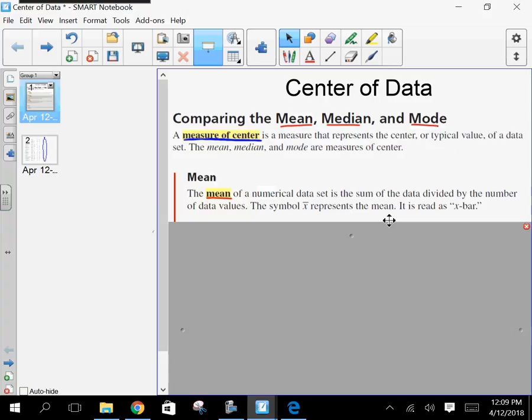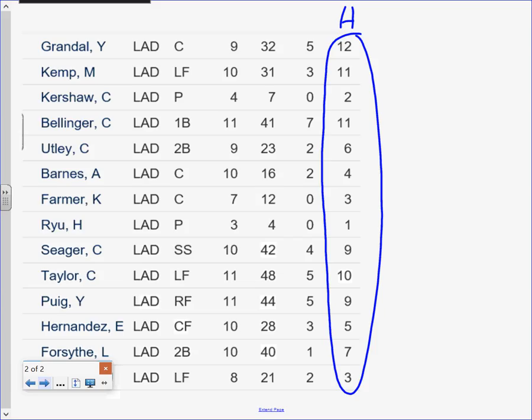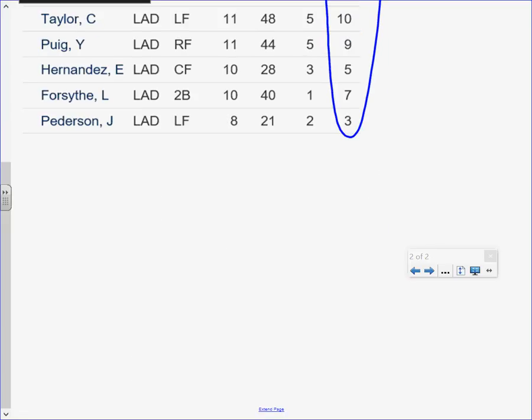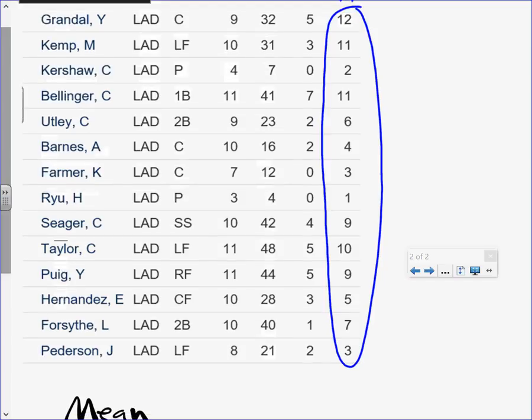All right, so we're going to find the mean of the Dodger hits that I have right here. You don't have to copy this down because it's going to be on video soon, so you can see this data on your computer screen later. What we're going to do is first write down the formula to find the mean. So on your notes, write mean or average. In parentheses, put average. These two words mean the same thing. What is the average amount of hits a Dodger has? We're about to find out.